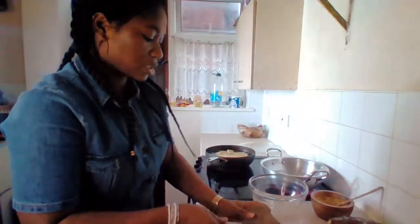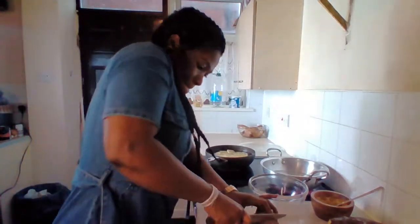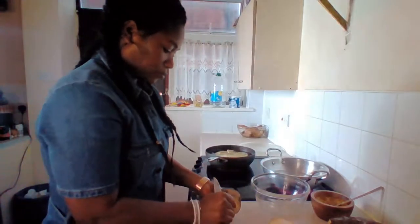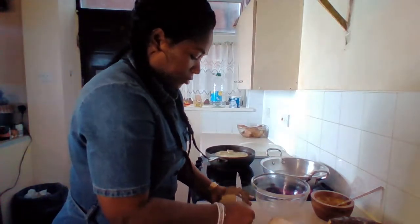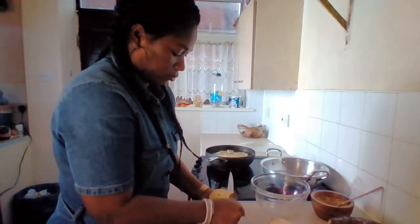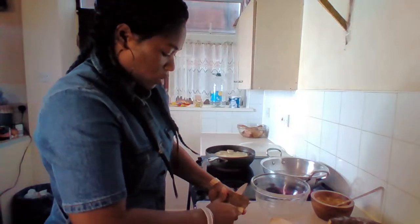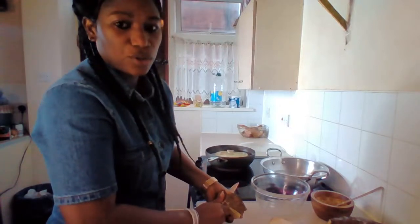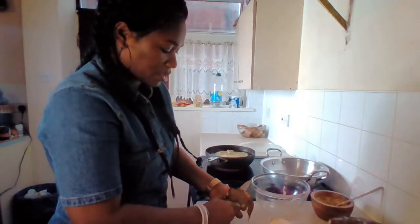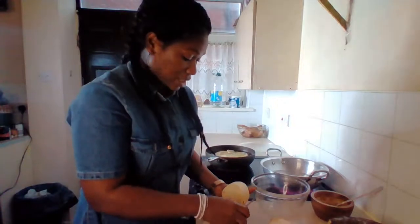So we start with this. This is the boiled one. I'm going to boil this. Then I'm also going to do stew to go with this, because you can't eat it dry. But the stew will just take like 10 minutes to cook.